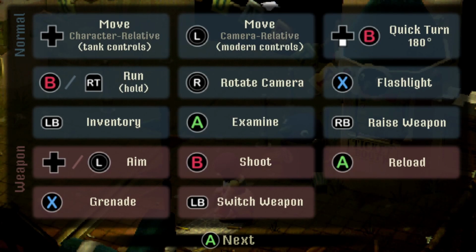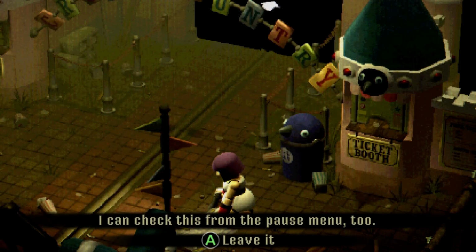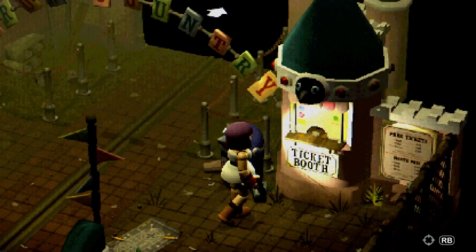All right, now I'm looking at this in more depth. Grenade? Oh, wait, flashlight's the same as grenade. Okay, wait. If I'm aiming... Oh, so that's your weapon switch. Yeah, if I... Okay, I see.